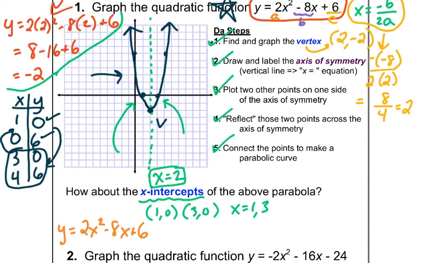Do you folks remember from Algebra 1 days? The x-intercept is where you cross the x-axis, which means that's where y is always 0, right? Everywhere along this axis here, on your x-axis, y is always a value of 0. So what we can do is just set 0 equal to y here and try to solve. So I'm going to try that. Let's say 2x squared minus 8x plus 6 equals 0.